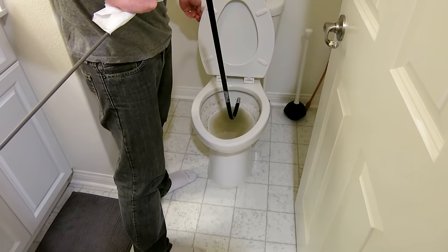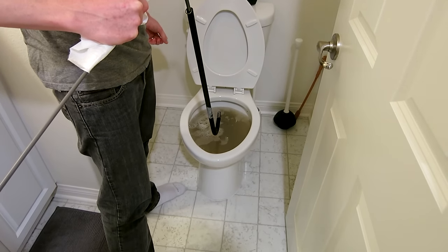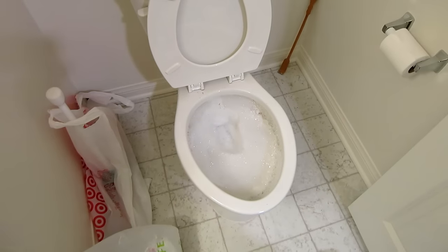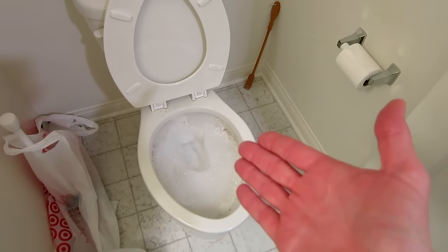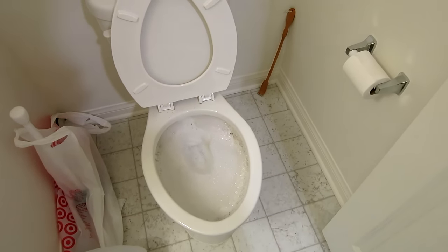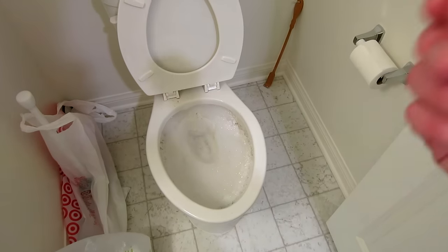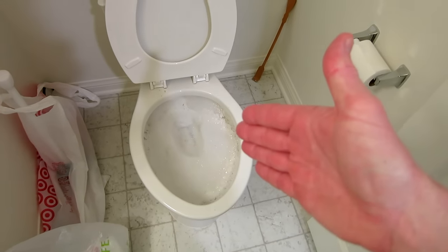It looks like it is still clogged, so we're going to do it again. Whatever is in there, it's deep and it's nasty. Same exact thing — we'll be right back. I probably want to say some of that dish soap did help from earlier today, because it looks like it is nice and lubricated. Now all the water has gone down. It actually took, no joke, about five minutes after my second try. After I pulled it back up, the water was still up there and I was pondering whether this thing even works. Then it was almost like the combination of that soap just sent that clog straight down.